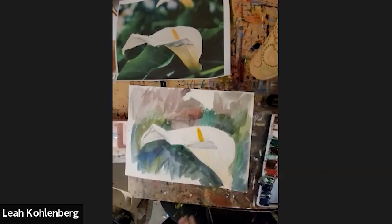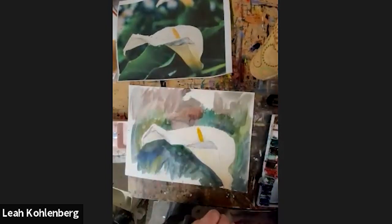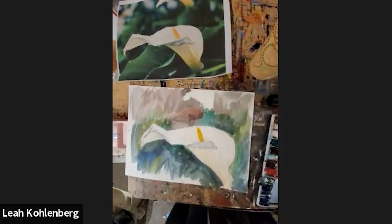I'm going to go even darker on the second layer, but let's go back into the flower. Now we're going to go back into the flower and start putting some of this color in. What color did Jonathan pick? Oh, I'm in process now. I kind of went all over. Here, let me show you.